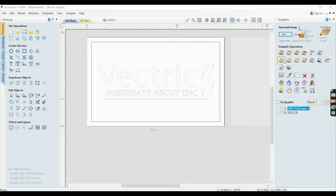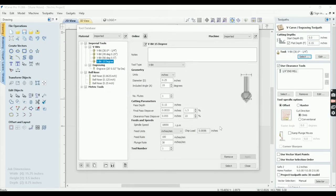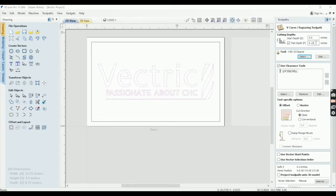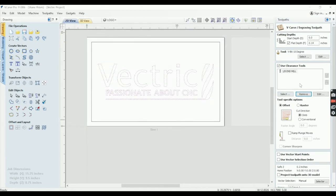For this, I'm going to go ahead and use the 15-degree bit, get a little bit more detail. I got my pass depth set to 0.15 max on this. Okay, there we go. For the second cut, I'm going to cut them only 0.14 deep. We'll leave a little bit of epoxy on the wood so we don't have to fight as many bubbles. And then the 1/8 inch end mill. Pass depth is fine. Do it all in one move. All right, 0.14, a 15, and a 1/8.